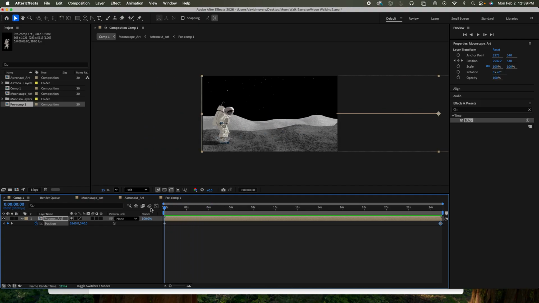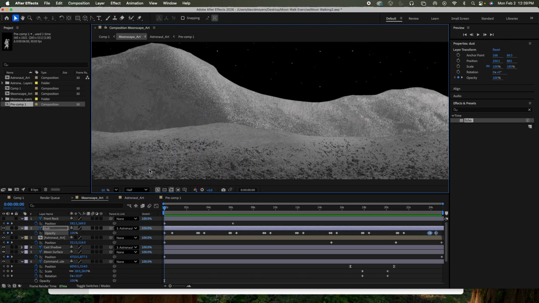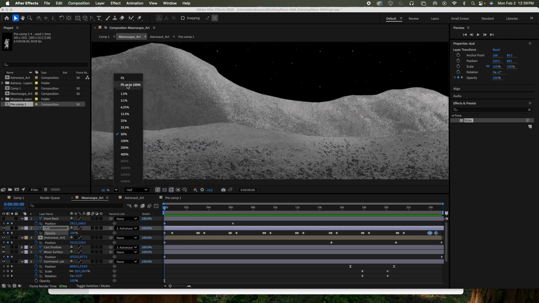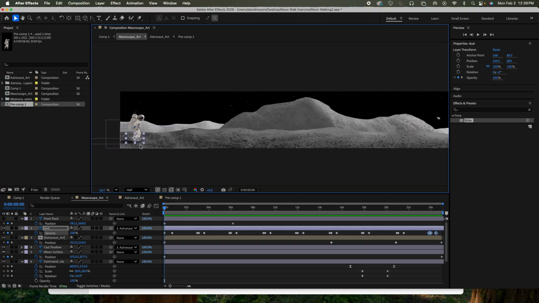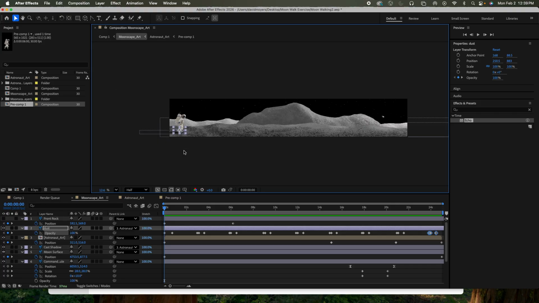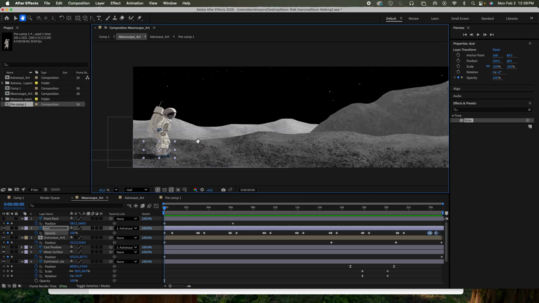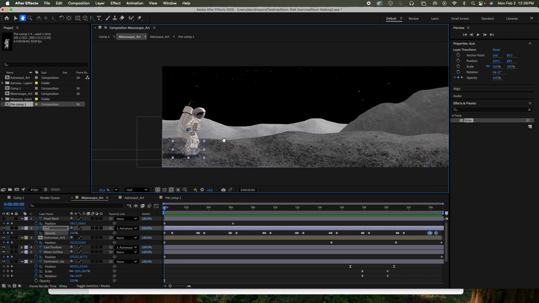So let's drag our timeline indicator to the beginning here. We're going to go back to our moonscape art. We're going to have to turn on that front rock in just a moment. That's very important there, okay? But let's go down and drag our composition, or we can zoom out further. We can fit. Yeah, okay, do that here. All right, we'll zoom in on him a little bit. Like I said, I'm trying to work it with my scroller wheel, which sometimes messes up. So anyway, we want to be about like that.